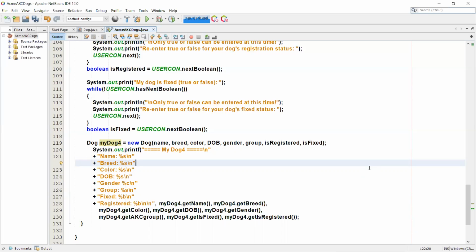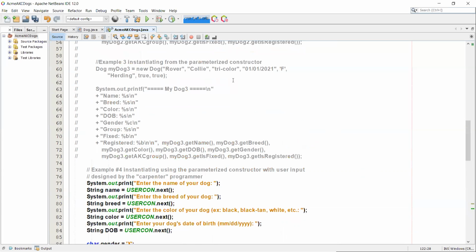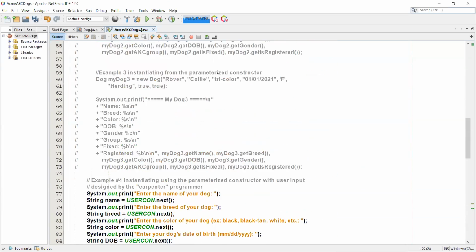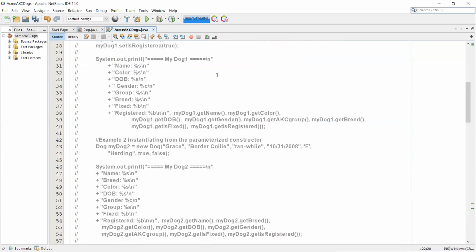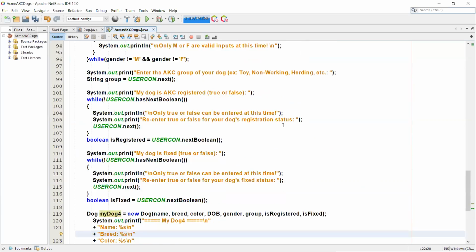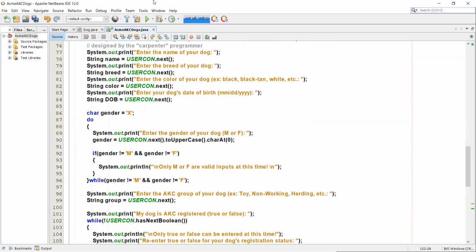So this one is different than the other ones in that we are controlling the input from where a user can put in the input. Up here at the top, the ones we remmed out, the programmer was basically hard coding in the input. So let's see if this will work. I'm going to go ahead and save.